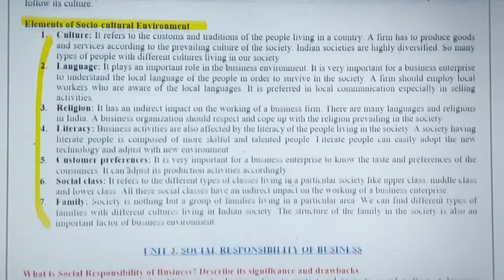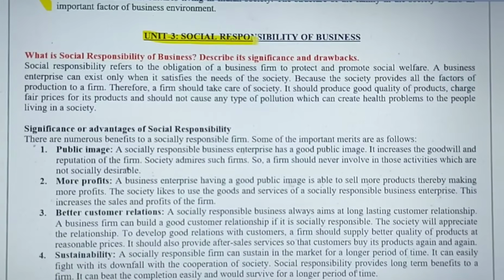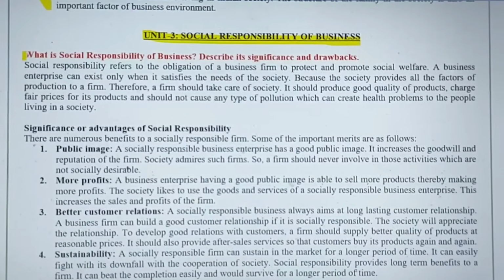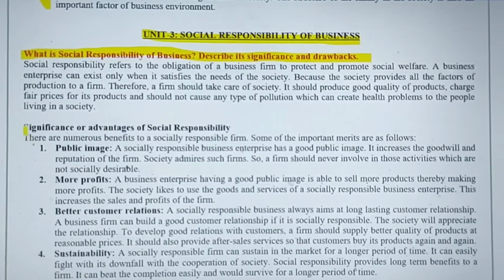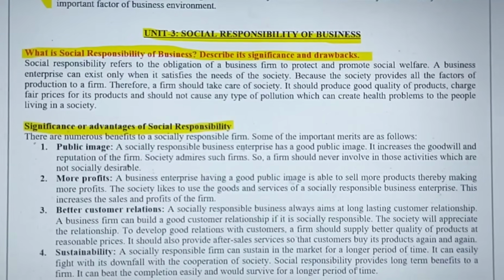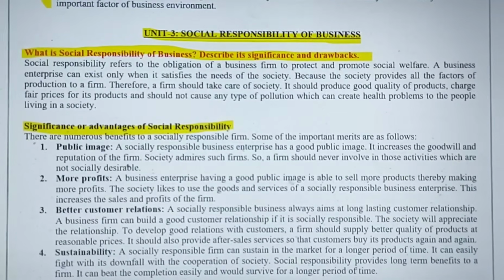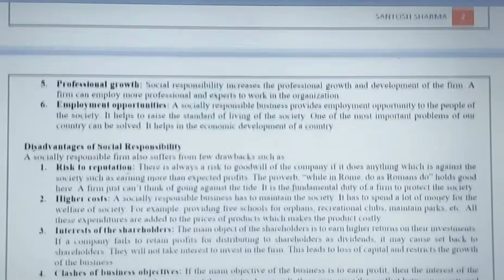Okay. From Unit 3, Social Responsibility of Business, another important chapter for this MCO 04. You should learn what is social responsibility of business and describe why it is important, and also the drawbacks or disadvantages of being socially responsible for a business firm. So you can mention all these points here.